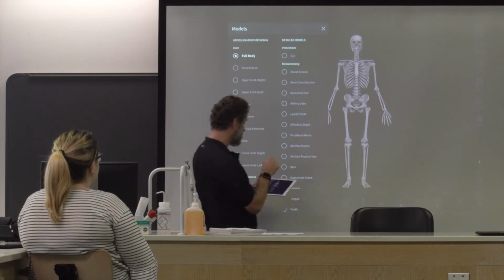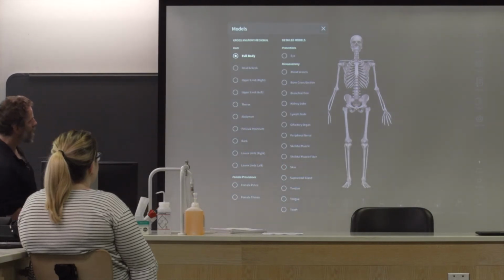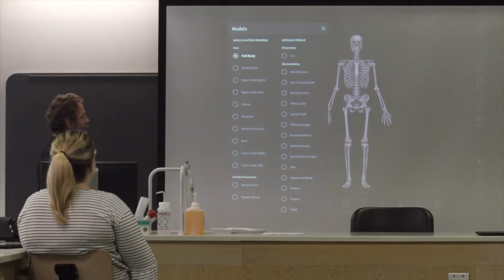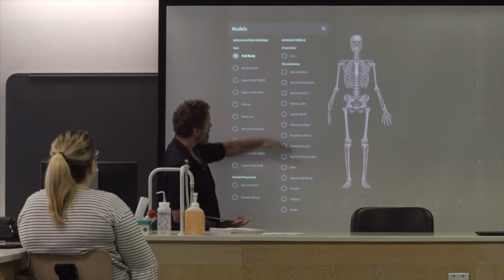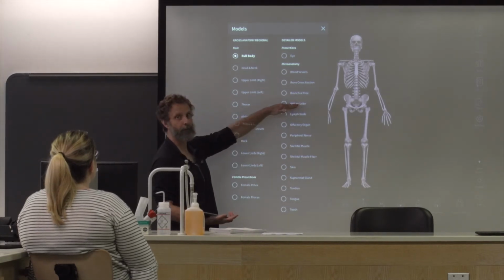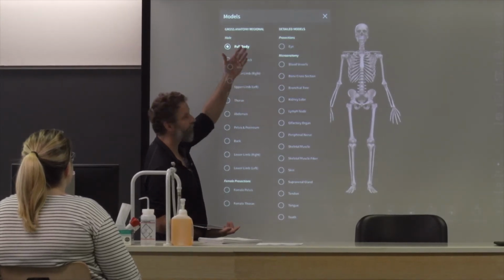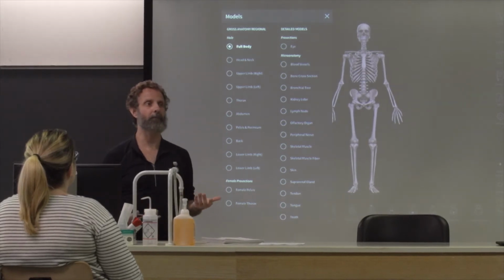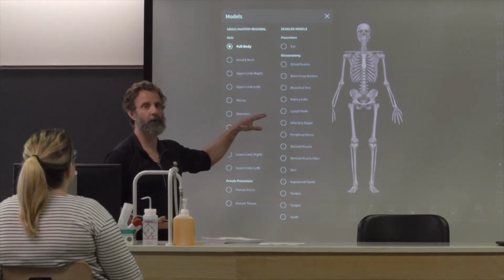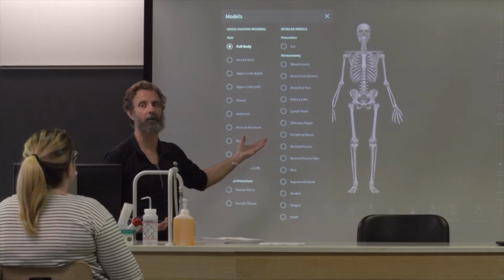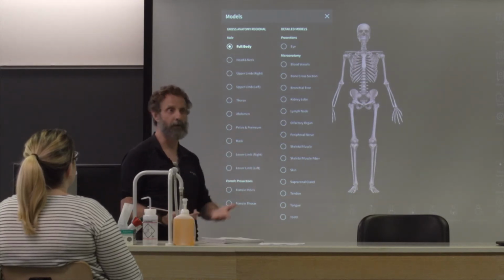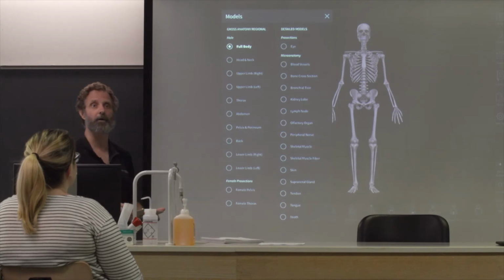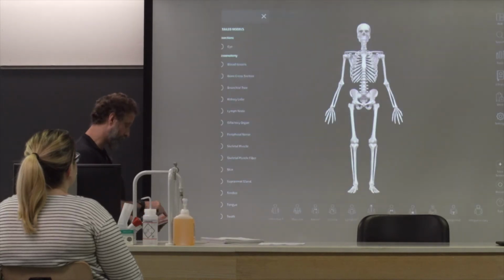So I go over here to models. Here are the current options. They're doing a lot more of the microanatomy, so you can go in and do the microanatomy of the kidney, bone cross-section. A really good thing about this is there's a lot of stuff on here that we don't have models for. We can't show the students besides just showing them a picture. So you can show them in ways that you can't do with models. Okay, let's just go to full body.